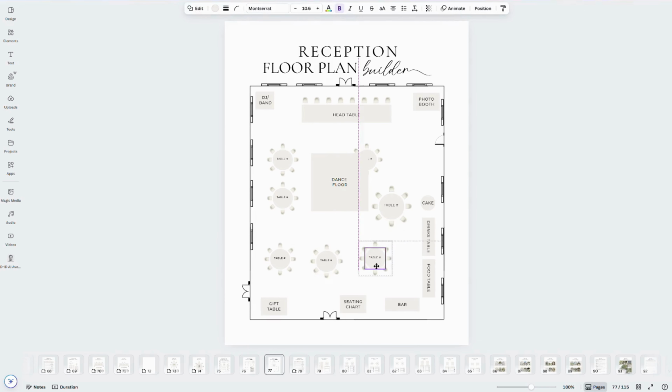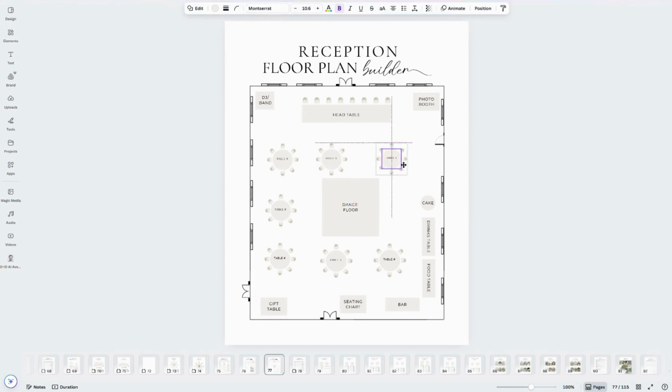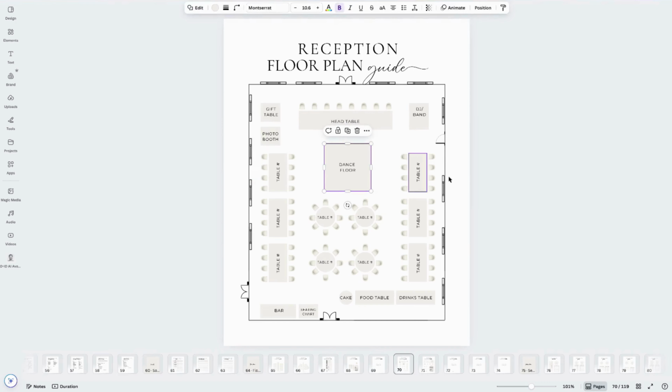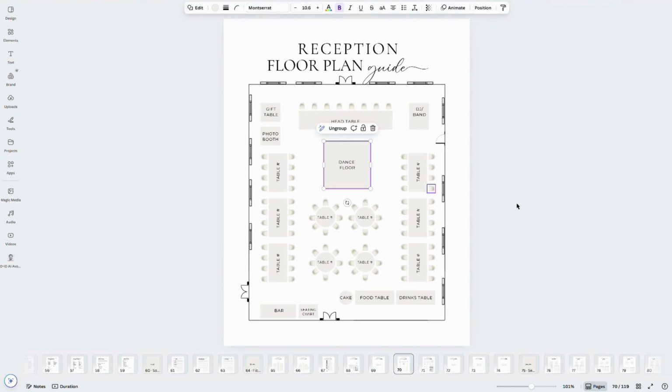Now it's time to have some fun designing your seating layout. Play around with different arrangements, round tables, long rectangular ones, or even a beautiful mix of both. Try what feels right for your theme and venue space. The goal is to create a layout that feels natural, balanced, and welcoming for your guests, making every detail of your celebration both elegant and comfortable.